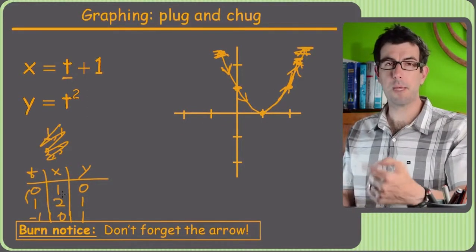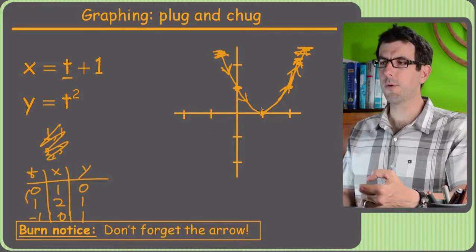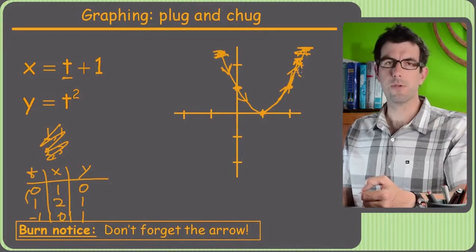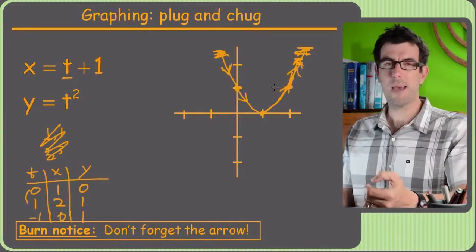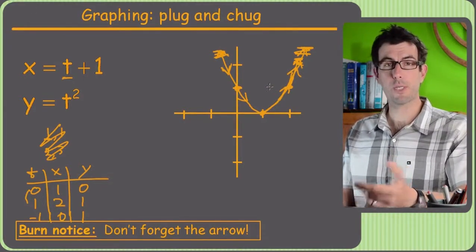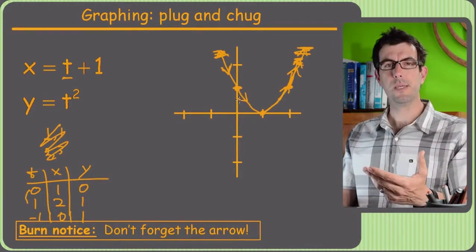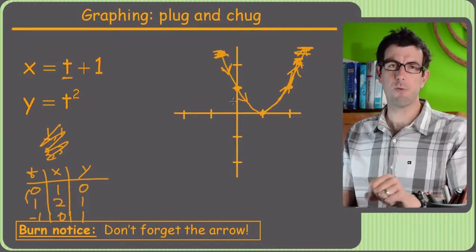So if we started plugging in bigger and bigger negative values of t, we'd be going backwards against the current here. But then as your t gets bigger, you go with the arrows. So the reason they call this a path is because that's the one thing that parametric equations are actually good for, is talking about the time it takes for something to move along a path.